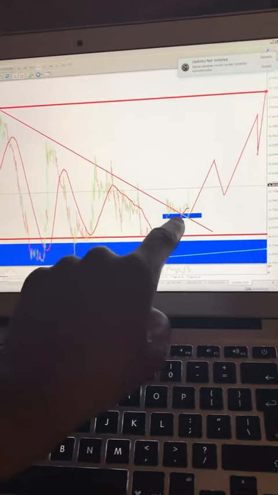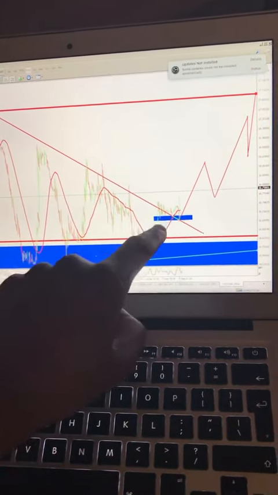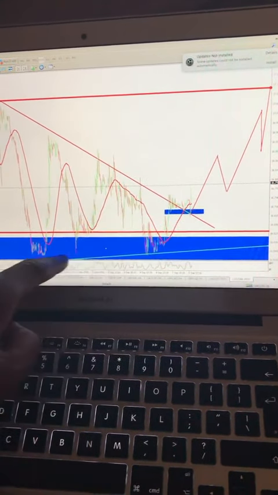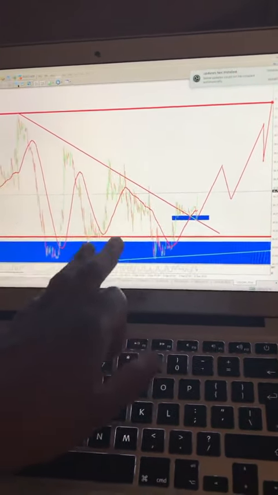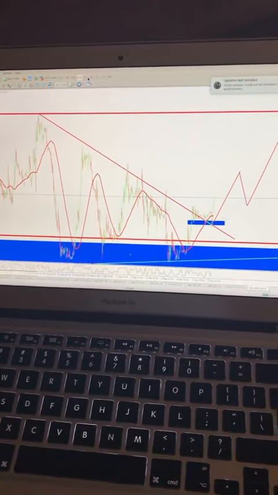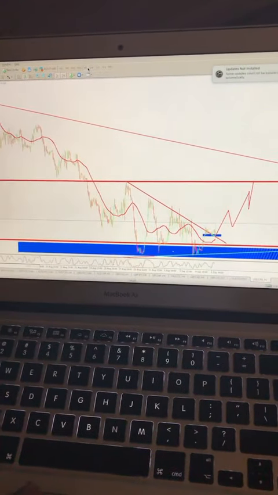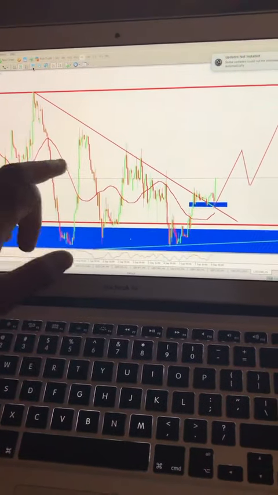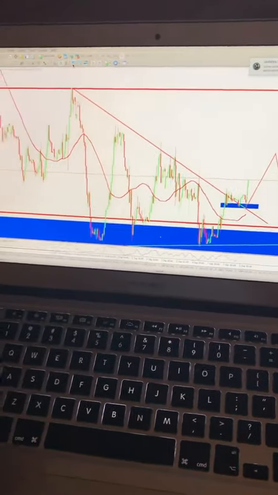After it broke our trend line, it gave us a new, this is called a higher low, right? So this low is actually higher than all the lows that we had on this currency pair before. I hope that makes sense, guys. If it makes sense, just jump on your 4-hour chart, on your 1-hour chart. I mean, it's gonna look like something like that.